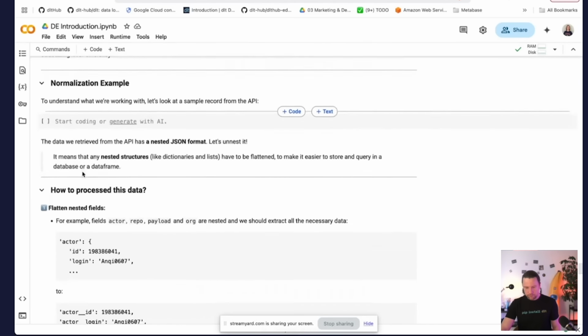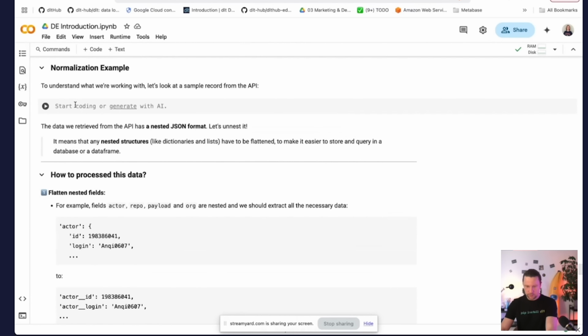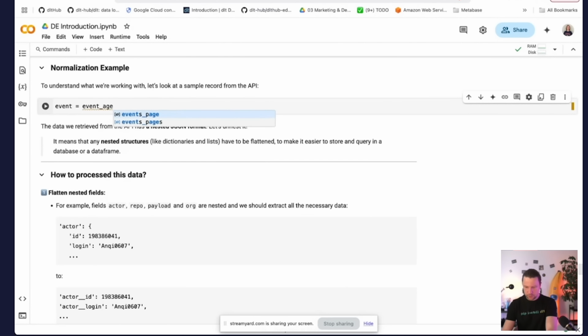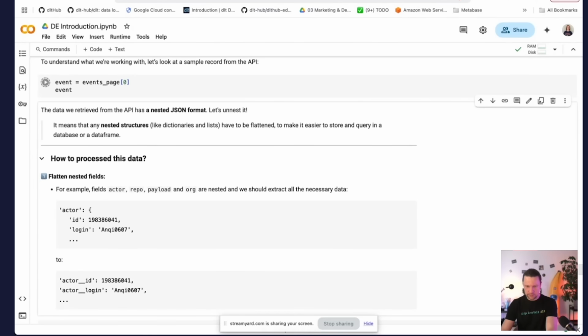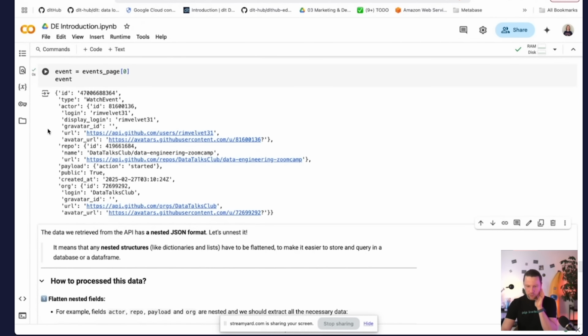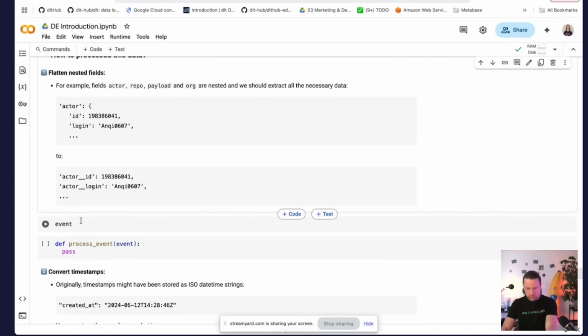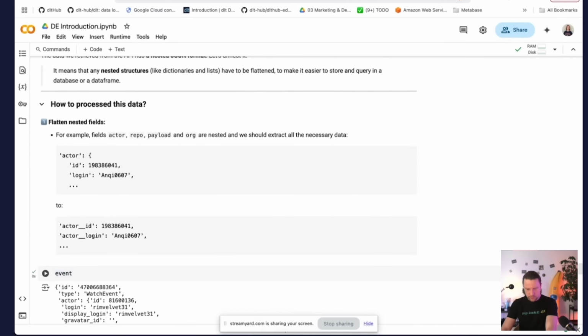And let me take a look at one of the events that we have. I'll take events page. So this is our event. And right now we want to write some code that processes this event and flattens it. So I will call this function process event. Well, let me just print it one more time.